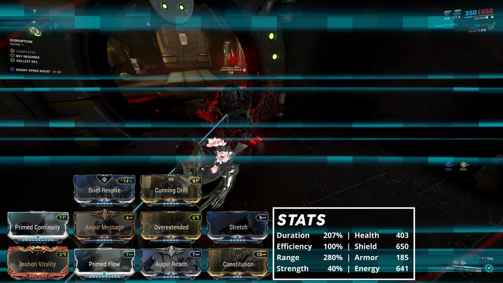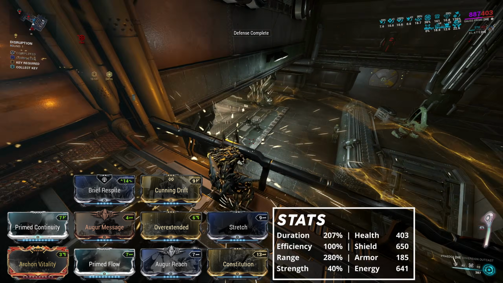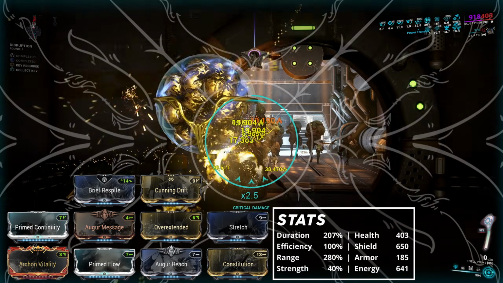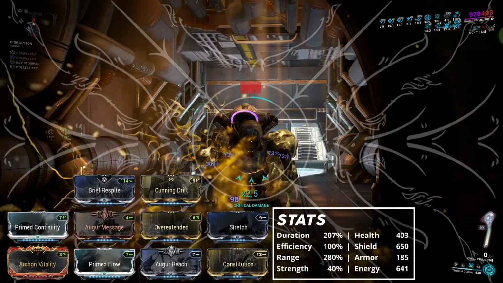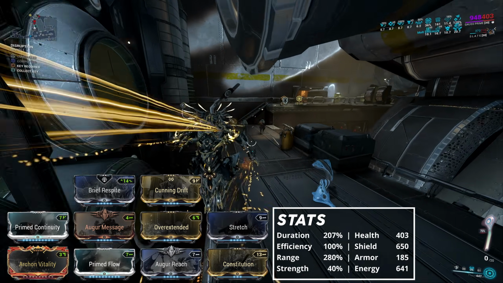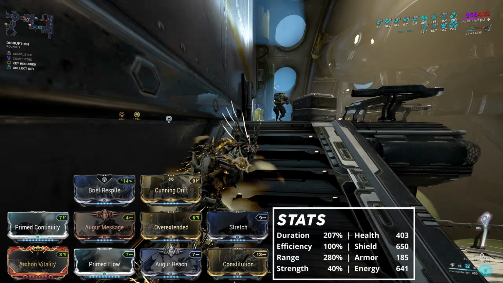Because we need to stack heat procs on enemies, we need to use Archon Vitality and ideally use an unranked version. This causes every heat sunder to apply 3 heat procs instead of the usual 2, drastically increasing our damage. Prime Flow increases our energy reserves, which is mandatory given the spammy nature of this build. This build will require Molt Augmented if you plan to carry this into Endurance, since it lacks a neutral ability strength stat.